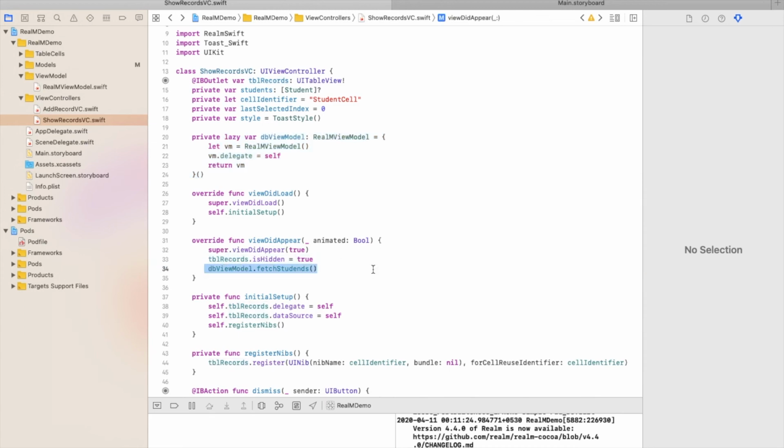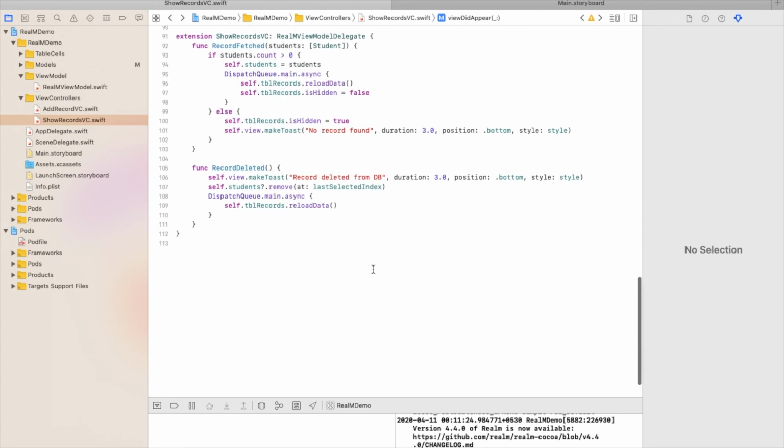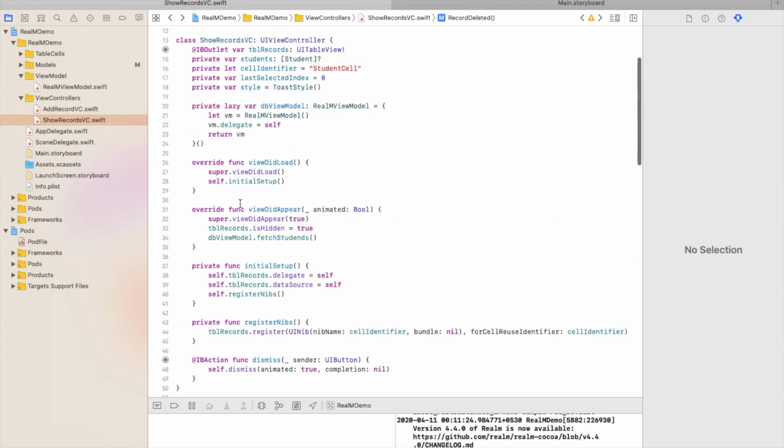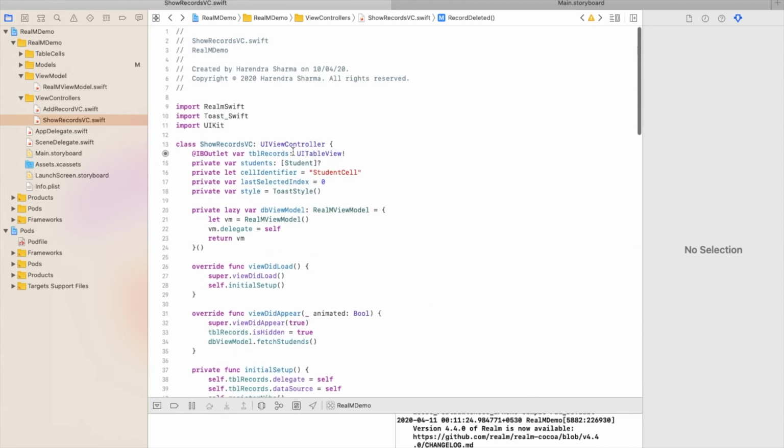So fetching records, and once all records are fetched, this method notifies you, so you can do your code here. If you don't find any record, show this toast, or if you find records, reload the table and show all records on the table. And same, if you delete anything, simply show this toast and remove that object from your local array using this index.